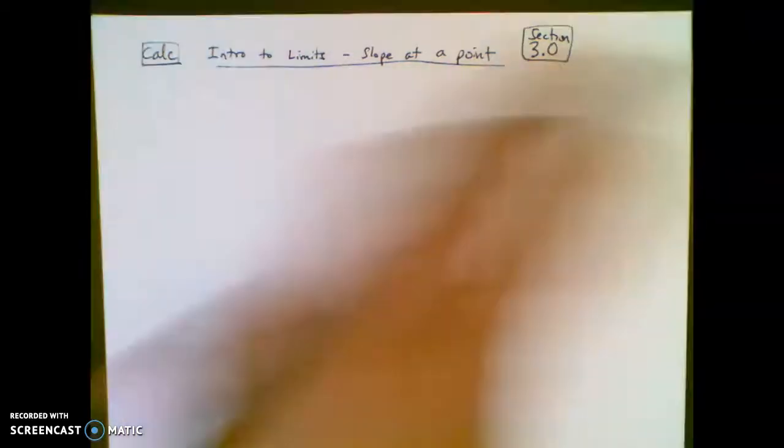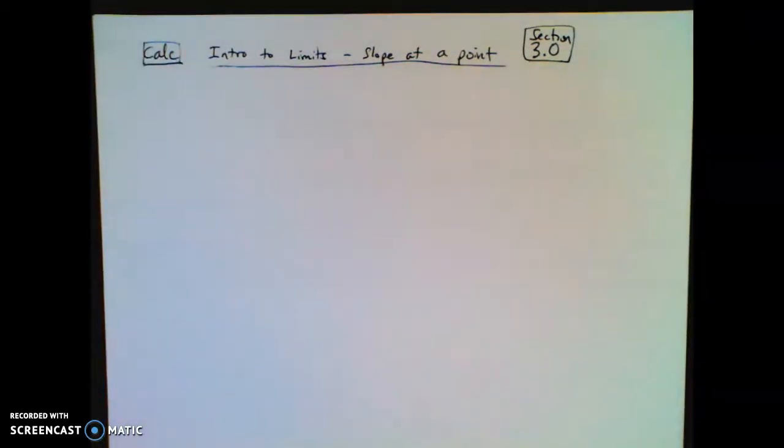So you're used to finding slope between 2 points. What I want you to consider now is finding the slope at one specific point, which is a crazy idea at first, but we use it all the time. It leads into the idea of instantaneous speed and instantaneous slope, which if you looked at your car speedometer on the way to school today, you would have been looking at an instantaneous rate of change, or a slope at a point. So I'm going to pause for a second and draw a quick diagram.